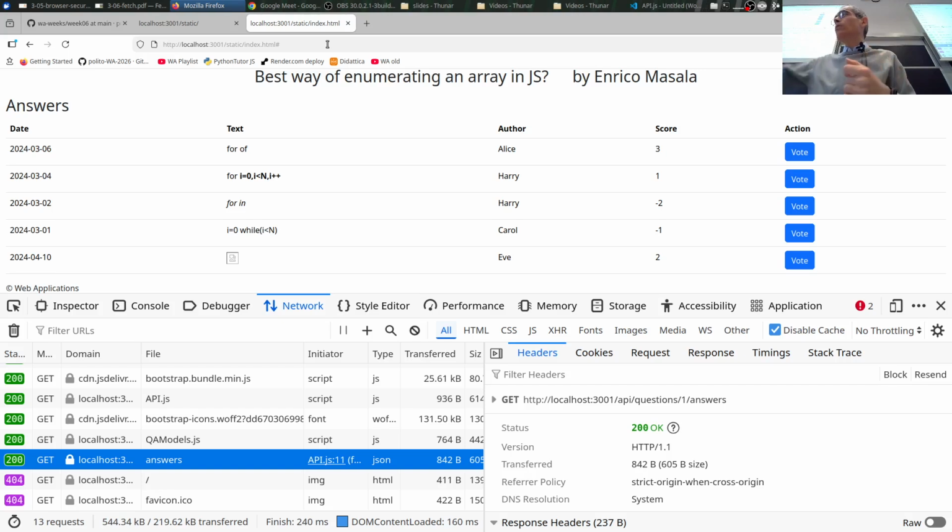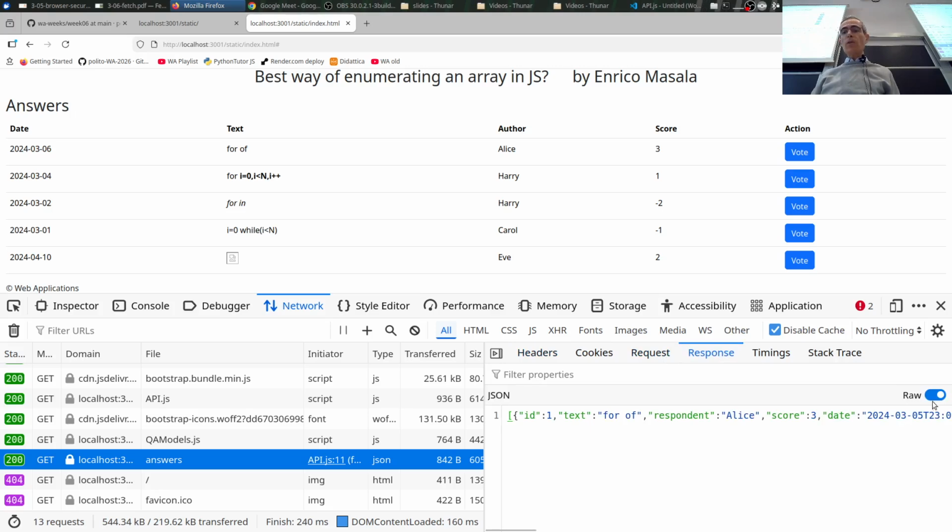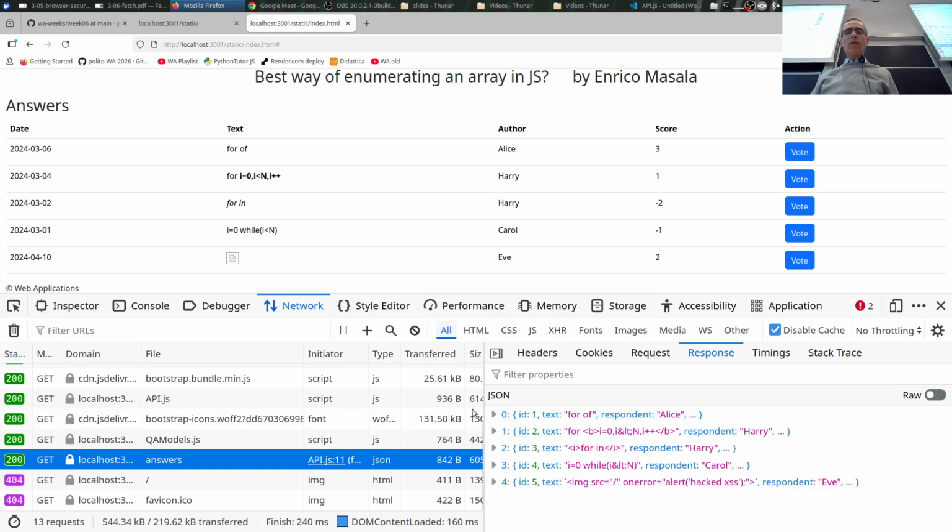The browser asked the web server for the information, it got the information, it made it available to the JavaScript environment in the form of an object. I think it was a list, in this case, an array. So that's a request, no payload, it's a GET. The raw response is the JSON. You can even parse it and have a look that this corresponds to what is shown here.